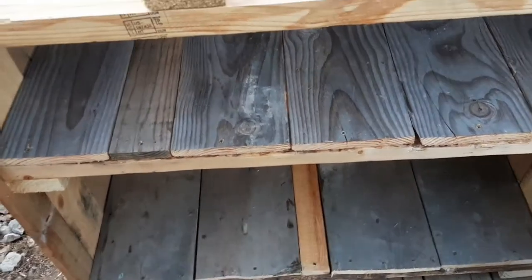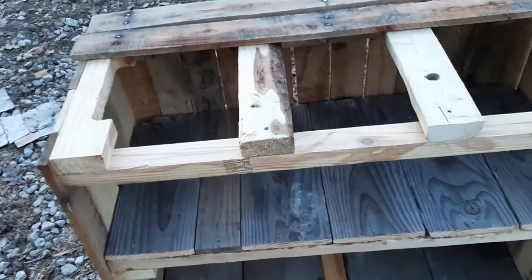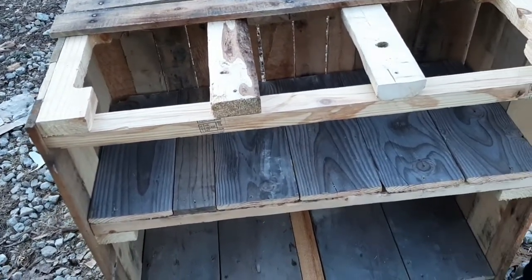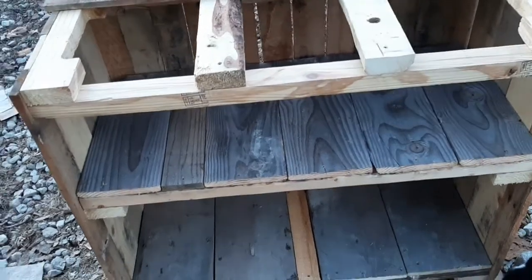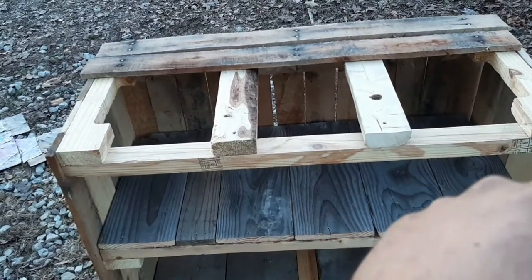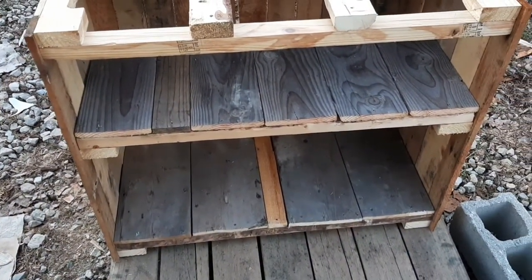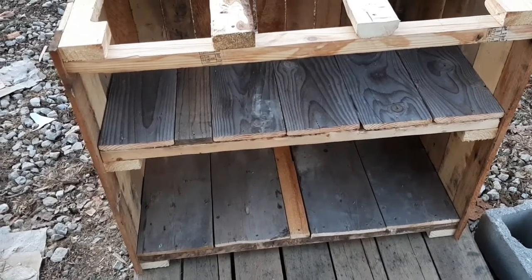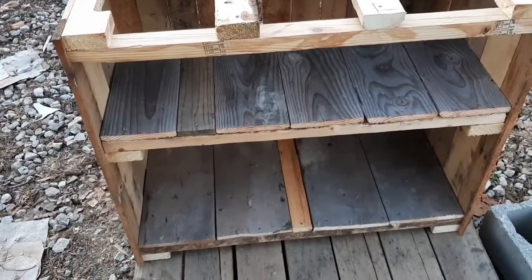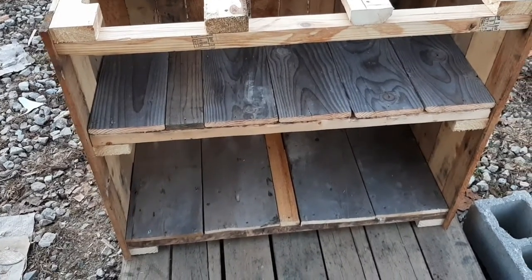I'm going to go ahead and wait till tomorrow. I've got my batteries charging for the skill saw and sawzall and for the drill. So I'll finish up and put the top on tomorrow, and then I will start on the doors for this thing. So, yeah, still lots to do, but it's getting there. I'll talk to you all tomorrow.